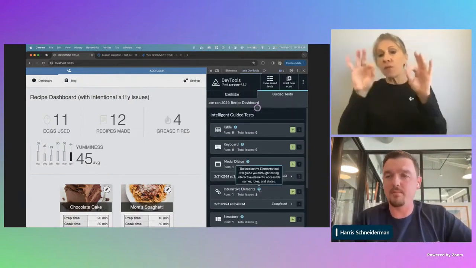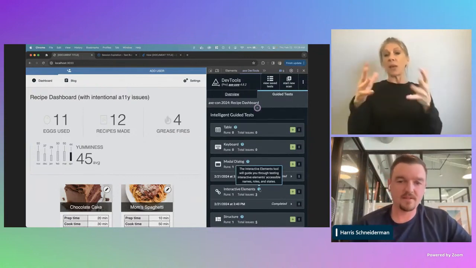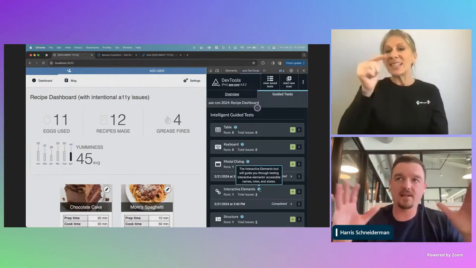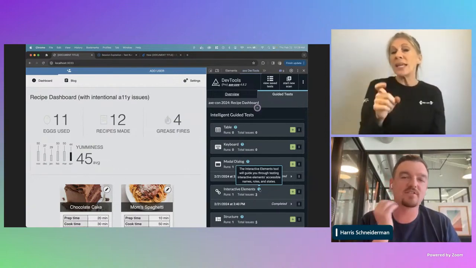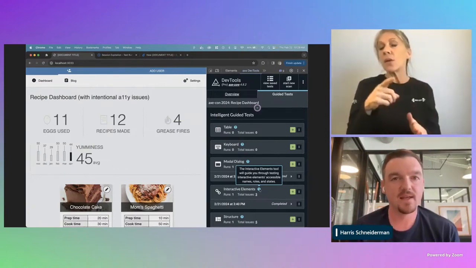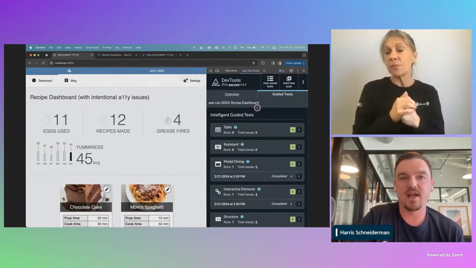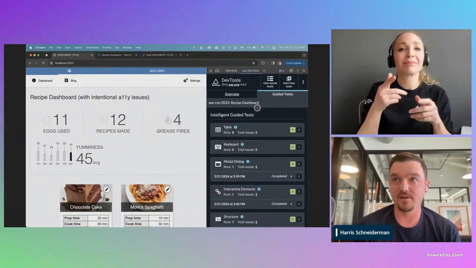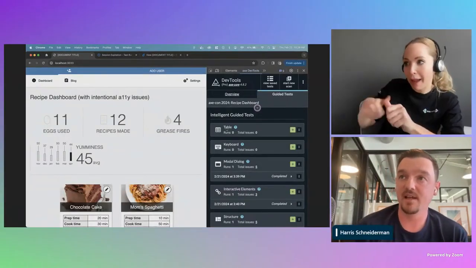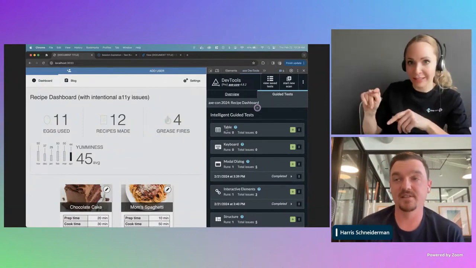And let me quickly describe what intelligent guided tests are. Intelligent guided tests do not require any accessibility expertise. The only thing you need prerequisite-wise is knowledge of the application or the page that you're testing. It's going to ask you a series of simple questions, often yes or no. And behind the scenes, under the hood, the IGTs do the heavy lifting and help you arrive at some of the more hard-to-find accessibility issues.